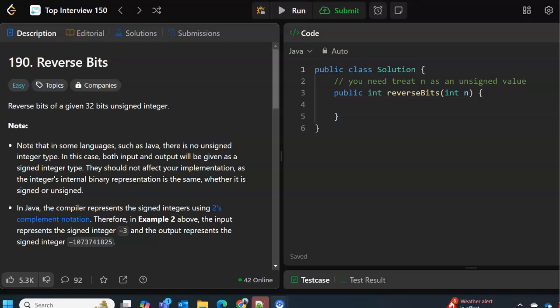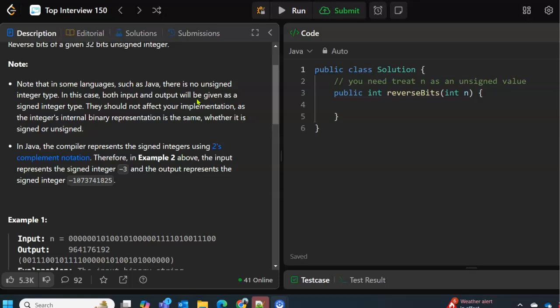Today's challenge: Reverse Bits. This is rated as easy, but if you're not especially conversant with bitwise operators and ORs, I'm not sure this is. Let's put it at the upper echelon of easy. So here's the challenge, simple: reverse bits of a given 32-bit unsigned integer.